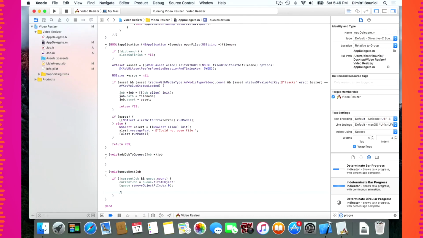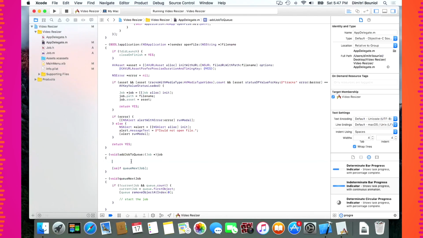So we'll just say we want to get rid of the first one. And then we'll start the job, which we are not capable of doing yet. And then we'll do some interesting things, we can do that afterwards. Okay, so we'll basically check if we're doing a current job, and if we are, we won't do anything, and if we're not, we'll start a job basically. And then in add job to queue, we can go ahead and queue the next job. So that'll be the last thing we do after we add it. And that will basically take care of if there's a job running or not.